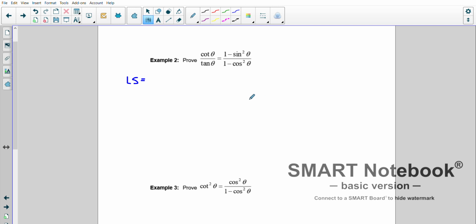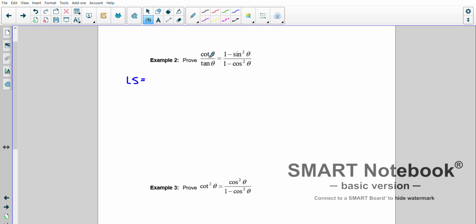I should mention that there's more than one way to do these proofs. I could say, hey, everyone go work on this, and someone could try substituting in something, someone could do a totally different way of doing this, and as long as everything makes sense and you haven't gone off the grid, then that's perfectly okay. There's definitely more than one path to prove these things. But I'm going to work with the left side here.